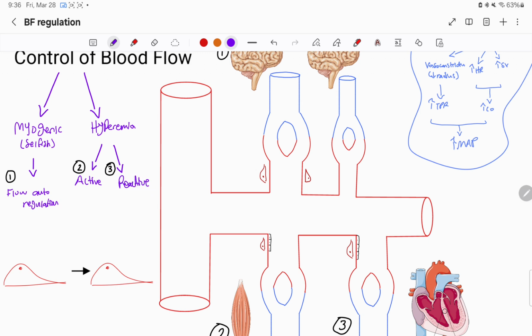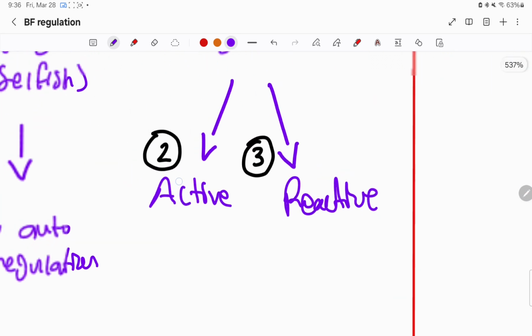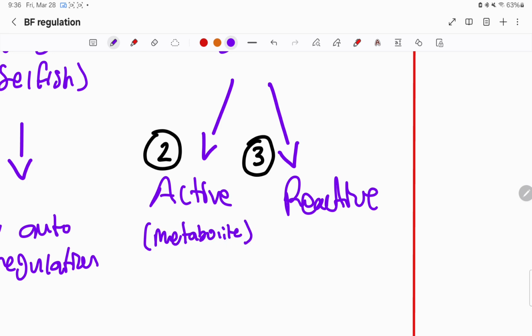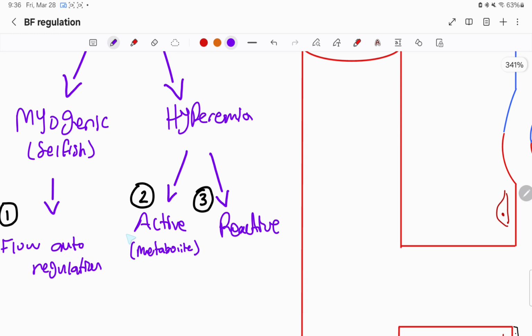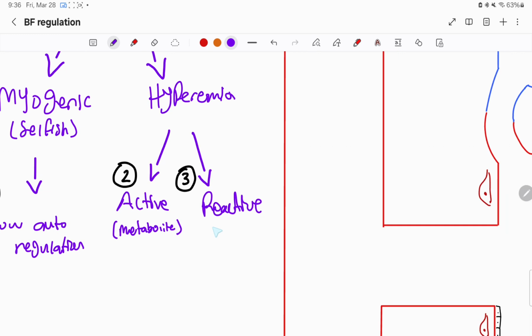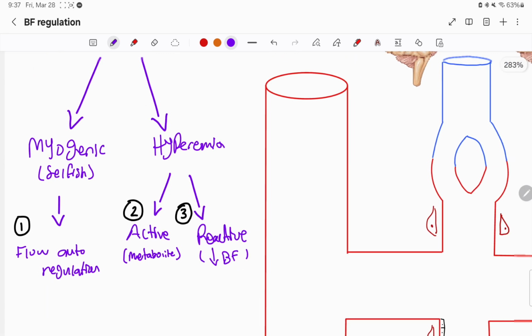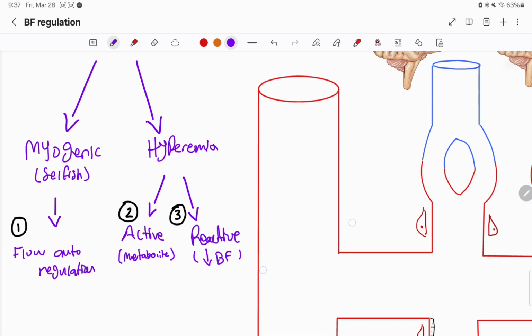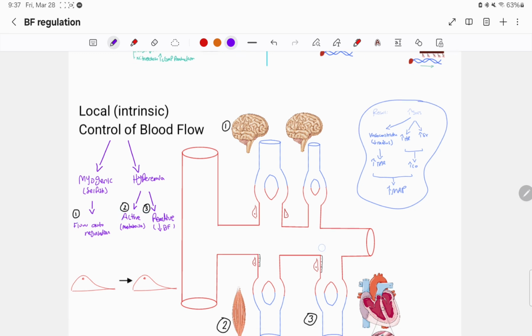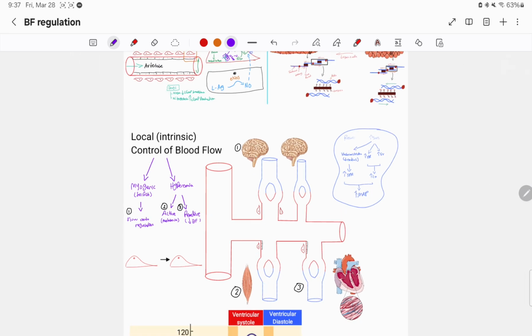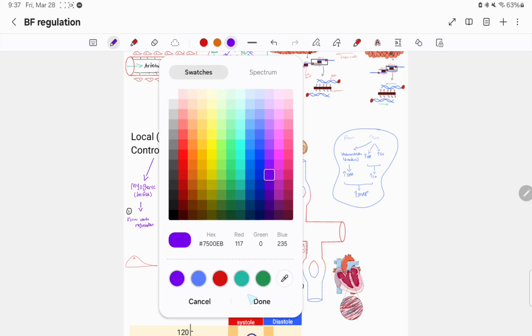Okay? So these are strategically termed. Active hyperemia refers to a metabolite-driven response. So for example, you start exercising and you start building up metabolites in your bloodstream, and those will somehow cause an increased blood flow. Reactive hyperemia means that it is reacting to something, and that something is low blood flow, right? So in response to a low blood flow, we are going to somehow increase our blood flow to cause a negative feedback loop on this, all right? Now, I've numbered these 1, 2, and 3 to correspond with the scenarios that we're going to talk about. So, without further ado, let's get started.